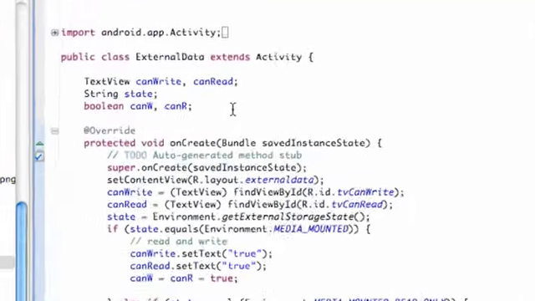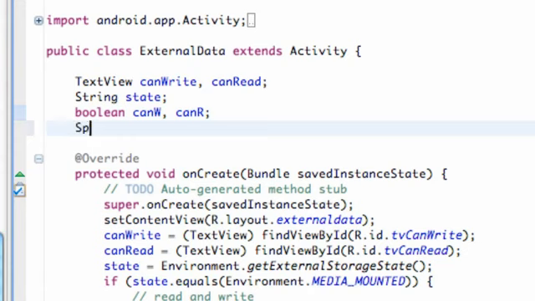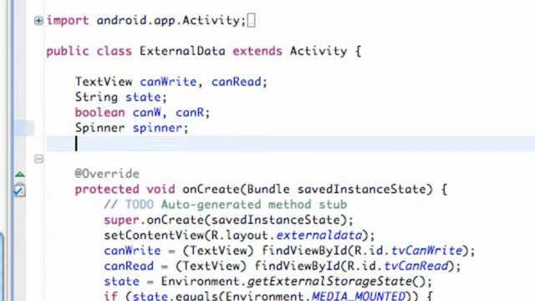So now let's set up some stuff within our class here. We're going to set up a spinner, and we're going to call it just spinner. Pretty clever, huh? Thought of that name for that variable for quite some time. And we're also going to create a string array and call it paths.